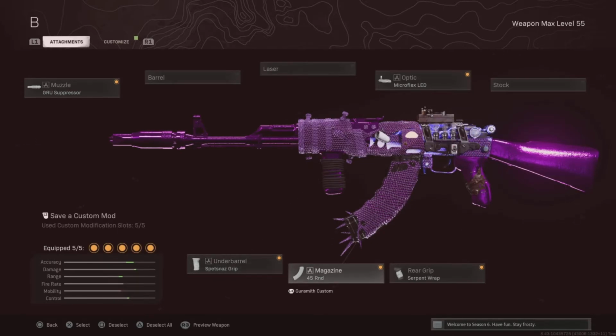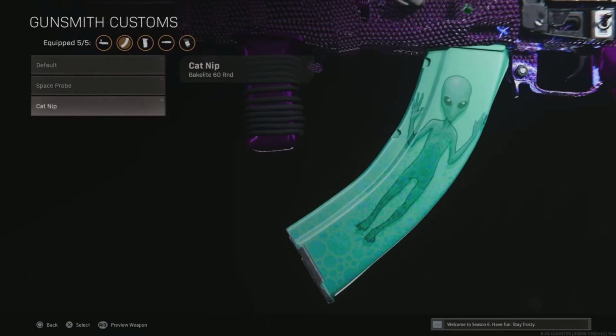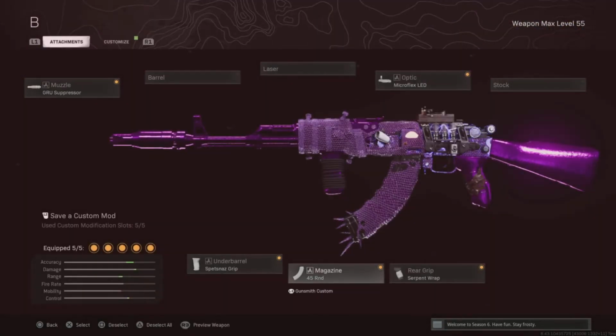The 45, because this gun has a slow fire rate, but if you want, you could run the 60. You could get away with the 60, but in my opinion it's just not worth it because then it slows it down way too much. Slows down your mobility, your aim down sight. It's just not worth it. The 45 is just perfect for me.